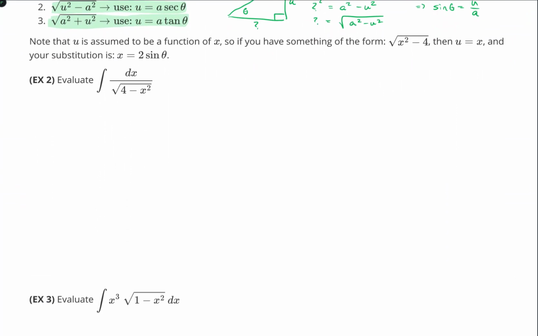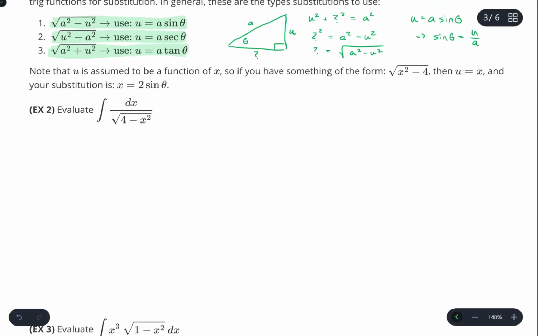Okay, so I have something of the form which is a constant minus a function squared. So my substitution would be: the square root of that function equals the square root of the constant times sine theta. So that's the big important step. Once you get there, the rest of it can really just fall into place. You decide on that substitution.